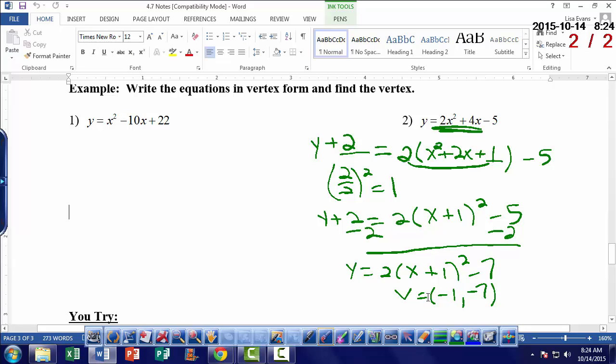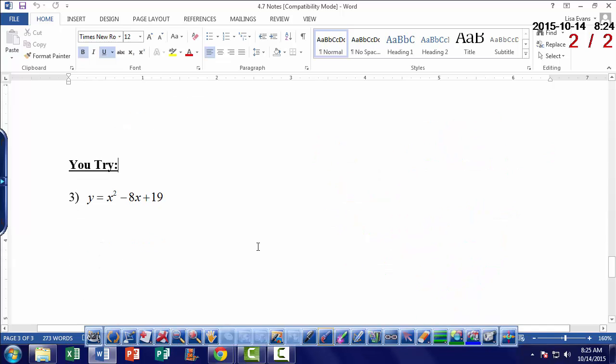Okay, I'm going to help you set up the U-try, and then if you have questions, comments, or concerns, you can go ahead and write it on the bottom of the paper, and then I'll see you tomorrow. But if you need a little help, here's your hint. Set it up like this. Oops. This is an x squared. Okay, go ahead, try this, you try, and like I said, questions, comments, or concerns right at the bottom of the paper.